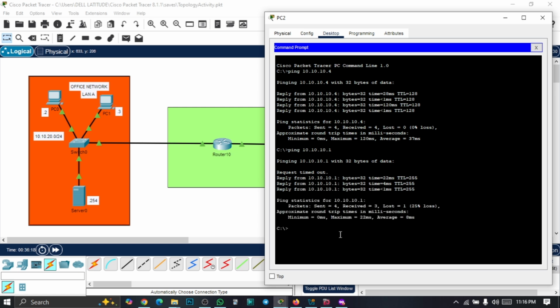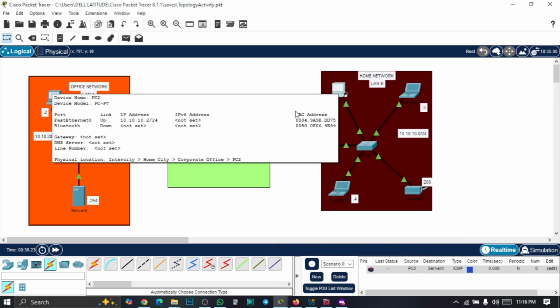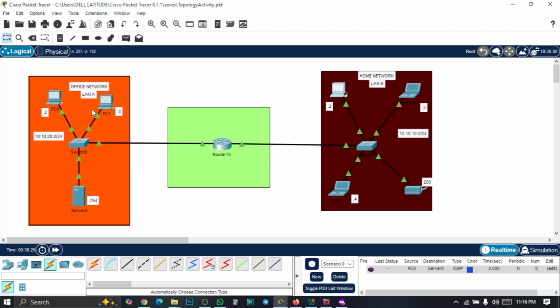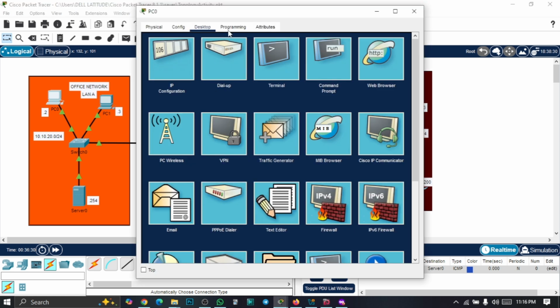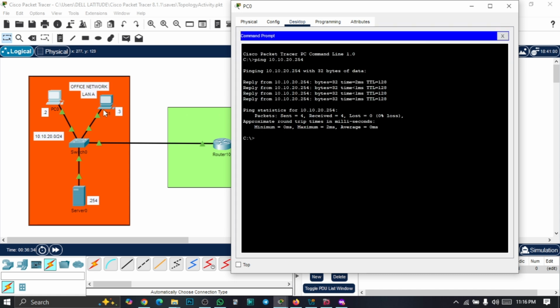So let me still use this PC and ping. Let me use one of these PCs to ping this interface. So I'm using a PC from a particular LAN to ping the gateway of that particular LAN. All right, so this will be ping 10.10.20.1. Remember. Okay, so we're having a reply here.